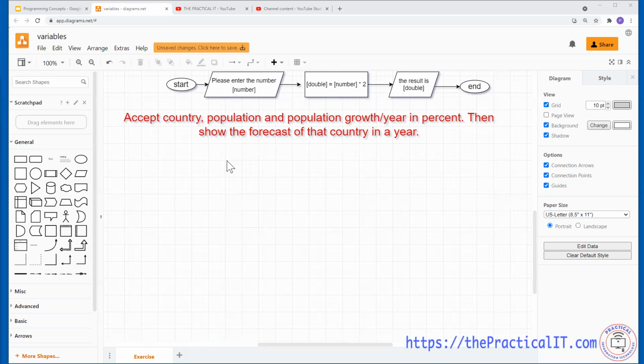The idea is we are trying to do a little bit of a survey, and anyone who's interested provides the country, then a population, and then a percentage. They want to see immediately how much the population would be after that year ends, and that could also be for internal usage.